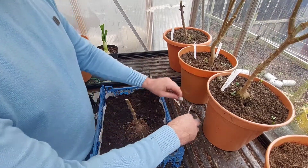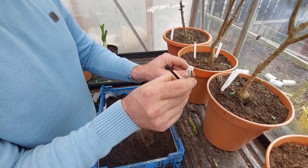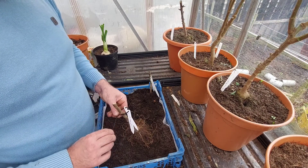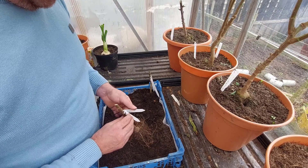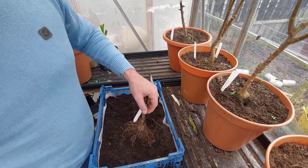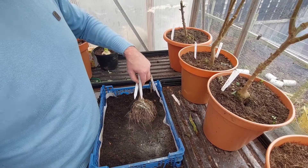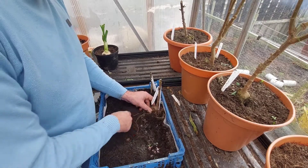What I'll do now is I'll get the two tags so I know it's a nice white one. I'll thread the cable tie through, put it around the top of the stem. I'm not pulling it up really tight, just enough so it stays on. And then I've got some scissors - just cut the excess off.